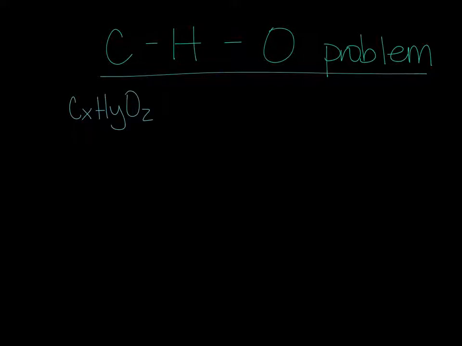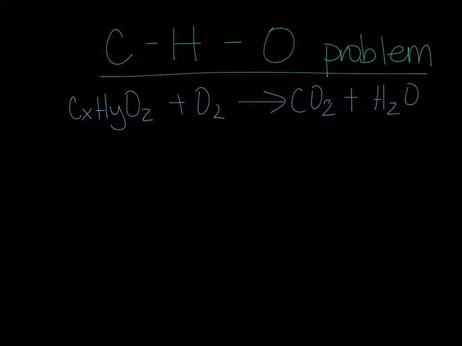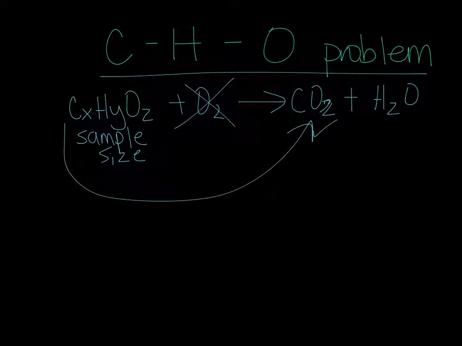So you would always want to set up a mystery thing, put it in excess oxygen, you're making carbon dioxide and water, okay, unless they give you another thing that you're making. They will usually give you this value, they'll usually give you the sample size, and they want you to figure things out. So the oxygen doesn't really matter to us too much right here. We are assuming all carbon becomes carbon dioxide.